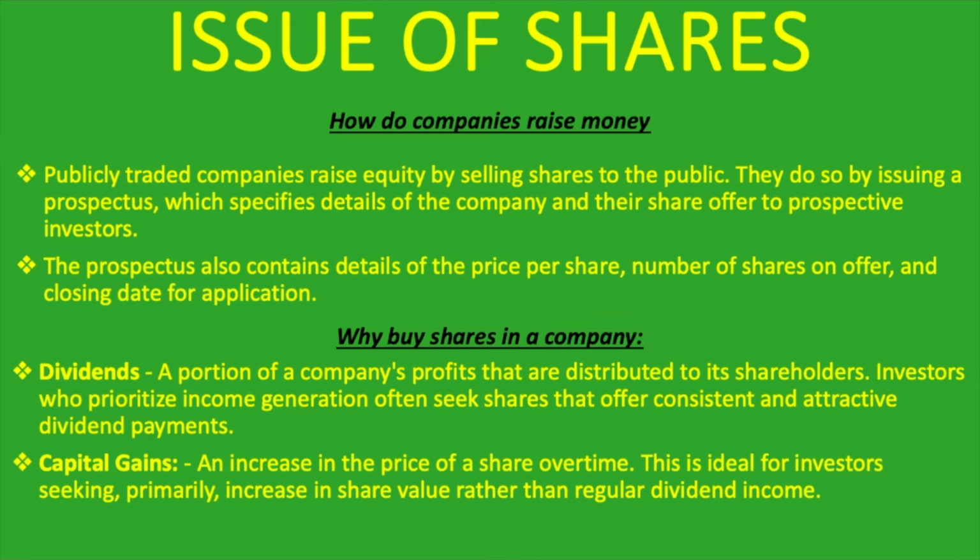So if I don't care about receiving a dividend regularly, but I want the capital gains on my shares or on my share price to go up over a specific period of time, then I will want to invest in a company which will likely result in capital gains. Now, those who want to invest in the long term would be looking at this one here because of capital gains, or those who want to invest in very small companies that are potentially going to grow very rapidly and be able to increase the share price. Otherwise, for those who want stable dividends, they will likely invest in companies that are already stable.